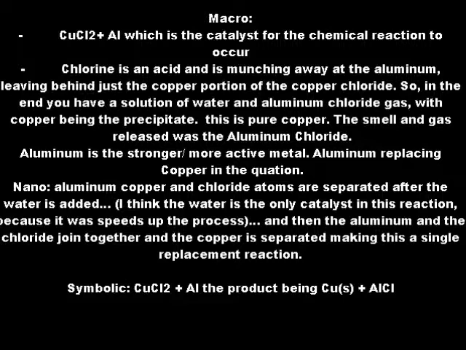Nano. Aluminum, copper, and chloride atoms are separated after the water is added. I think the water is the only catalyst in this reaction because it speeds up the process. And then the aluminum and the chloride join together and the copper is separated, making this a single replacement reaction. Symbolic. CuCl2 plus Al, with the products being Cu solid plus AlCl3.